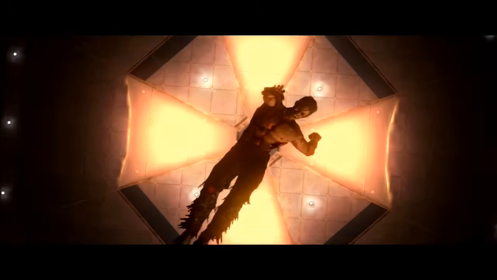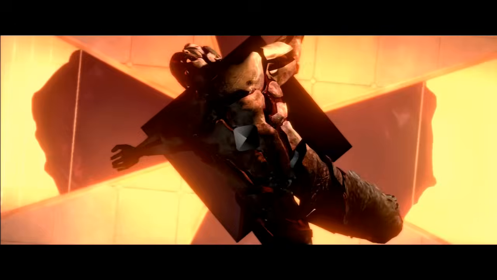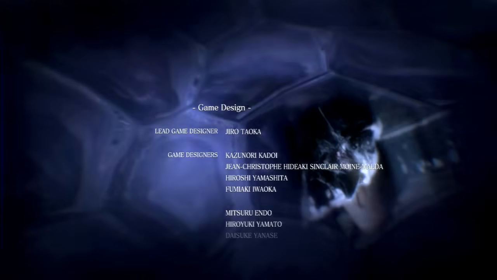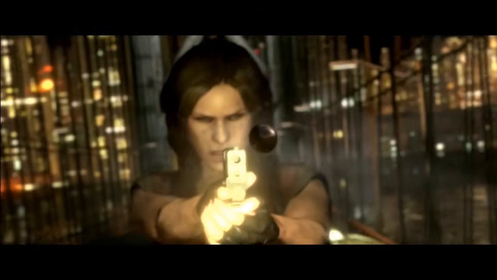As he's falling, he lands back where you were fighting before. He falls on this spike, he gets impaled, falls down, his blood is flowing, and it flows onto the ground into the shape of, you guessed it, the umbrella logo. Boom! Hype music starts playing, the credits bump, bump, bump. That's Resident Evil 6.